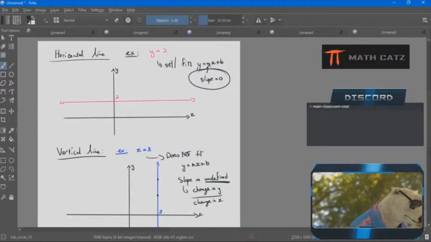The slope has to be an actual number. So you might think of, for a vertical line, the slope is infinity. It's okay to think that, but we can't actually ever say that. We can't use infinity like we can use a number and then use it in an equation. Infinity is not a number, and therefore the slope is undefined. So the vertical line is definitely the special case.